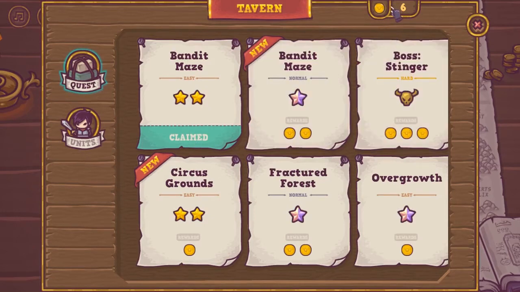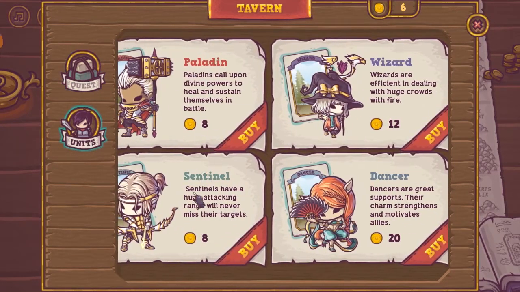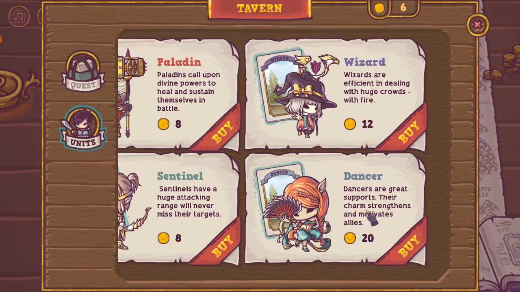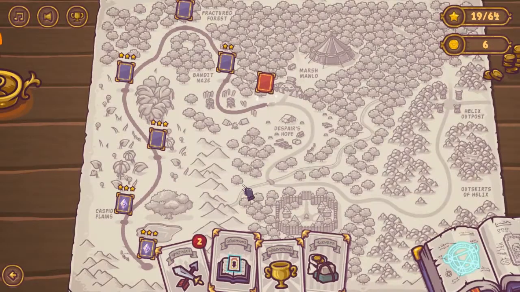Okay. So what you're doing is basically just doing the levels, and doing them on hard, like this, do this boss on hard, or do the challenge levels. That will get you these coins, and these coins are used to unlock these other units. So I can buy a paladin, buy a sentinel, buy a wizard, buy a dancer. So the idea here is, of course, it incentivizes you to do challenges and stuff so that you can earn more things, instead of just doing them for pride, which is not a bad thing at all, it's pretty good.